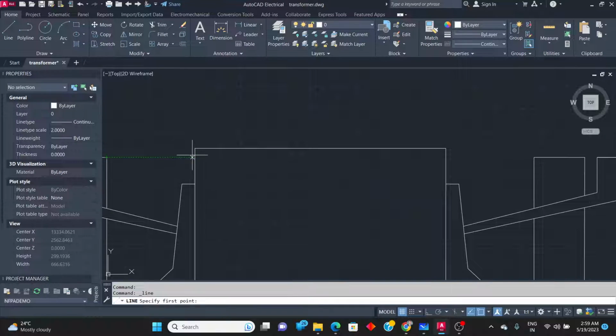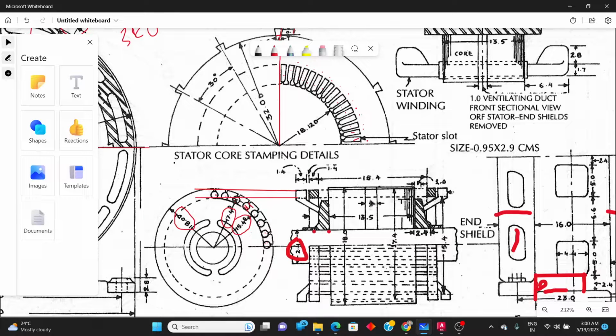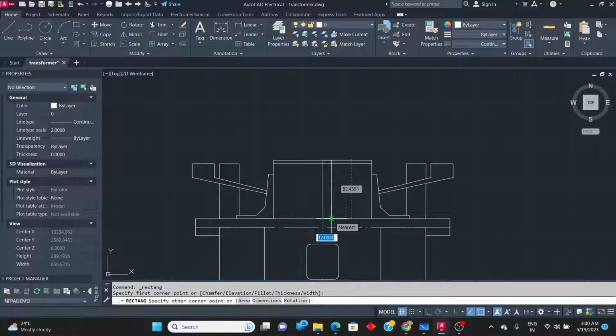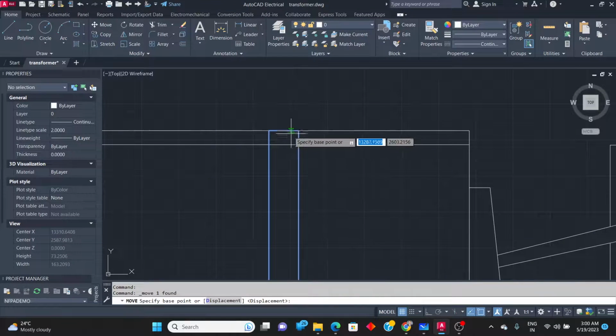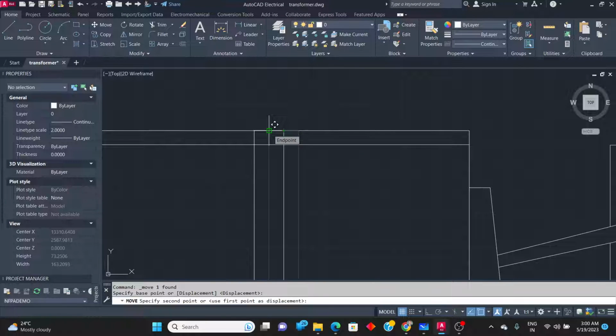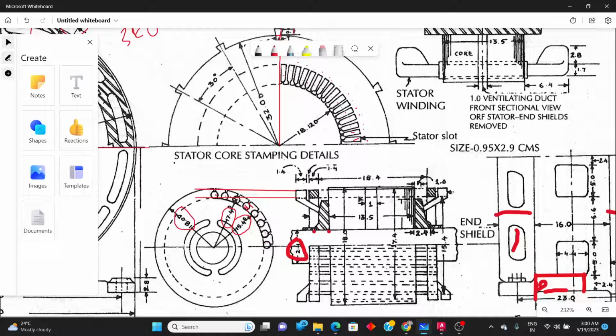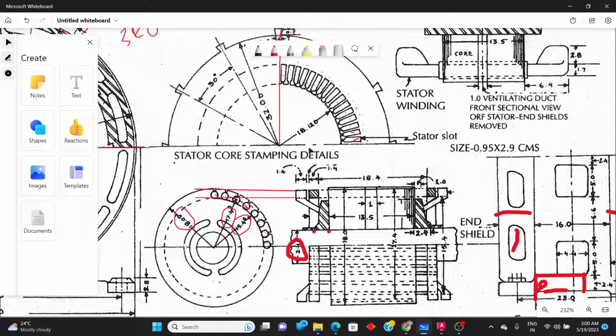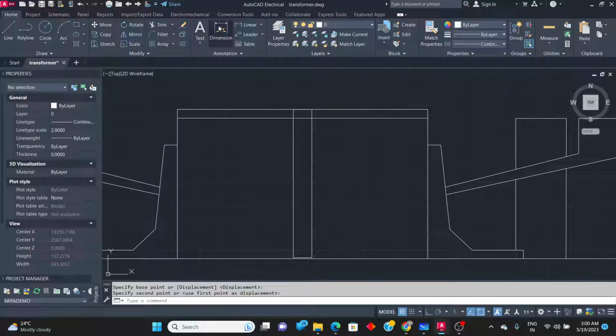So if we check from here, 110, move. We will check this dimension.